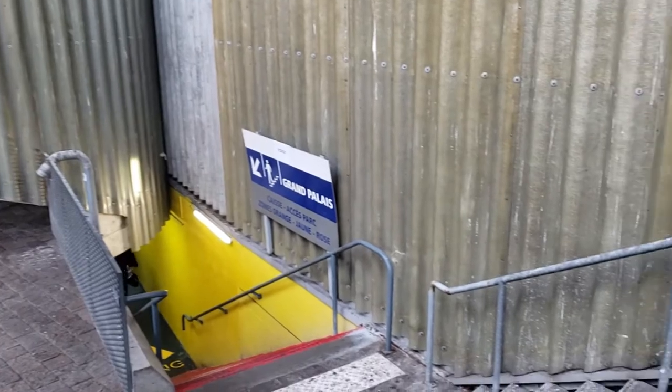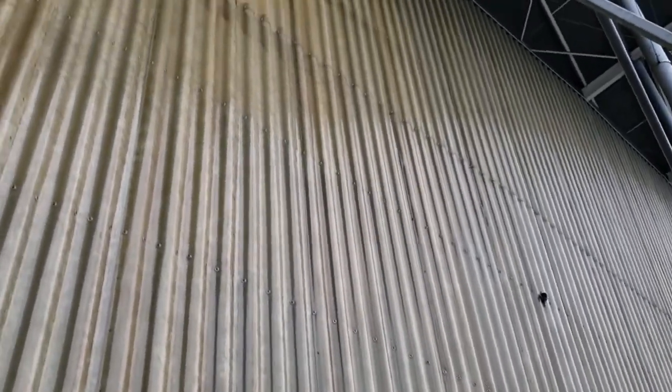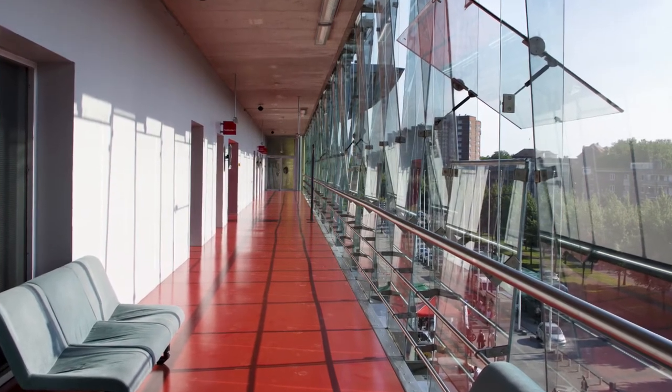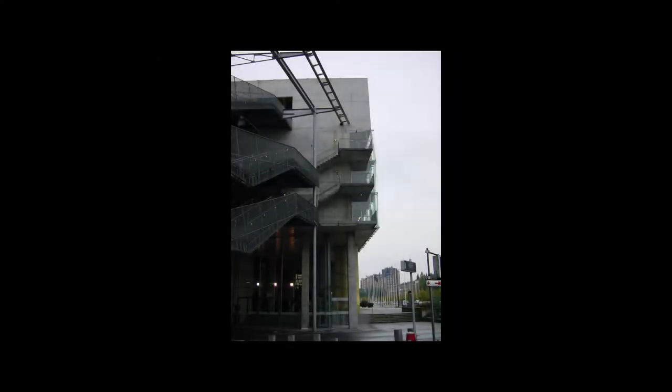The facade basically has three types of walls: they can be transparent, translucent, or opaque. We set up a logic where every type could be developed as a regular facade, as a very cheap facade, or as a more expensive — they call it 'sublime' — facade. With those variations, three types of transparency and three types of budgets, we had nine types of facade types to develop.